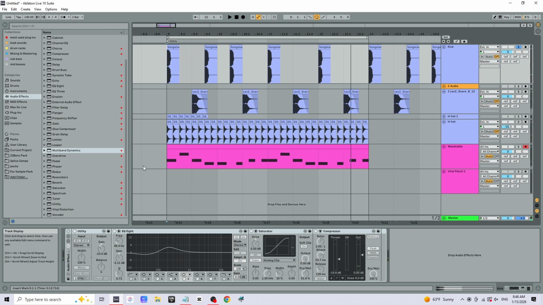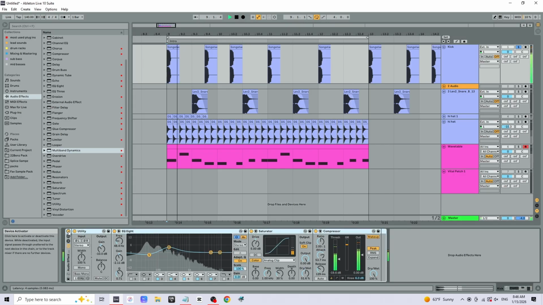That's what it sounds like. Now, if I turn it on, it'll sound how we last had it. Okay, and it has parameters of its own.